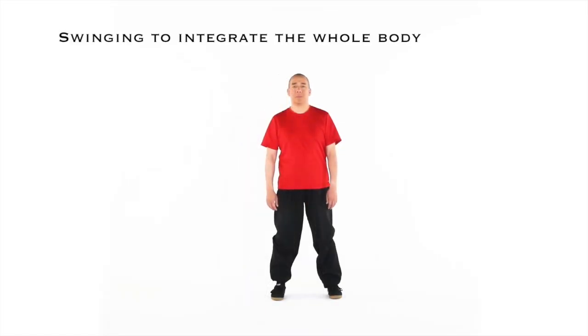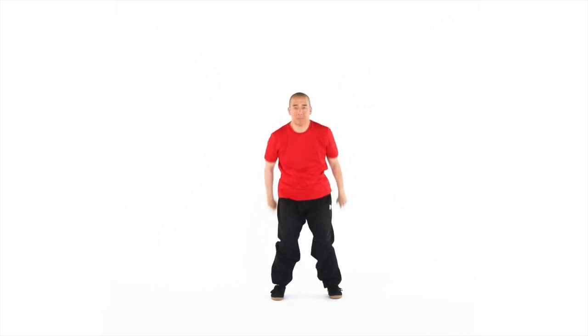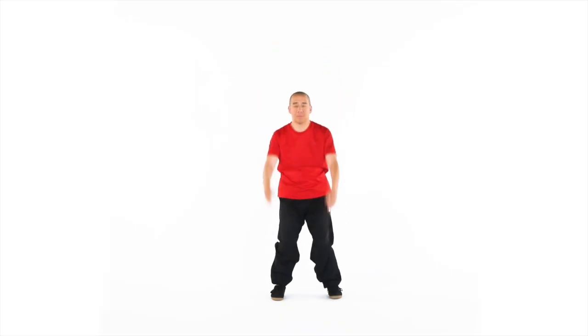So this next exercise is called swinging to integrate the body. And we begin by simply exercising the arms. We bring them up to a comfortable height without straining the shoulders. And as we release them to gravity, there's a slight flex of the ankles and knees, just a little drop. And we do that a few times just to loosen up the shoulders and connect and integrate the upper and lower body.